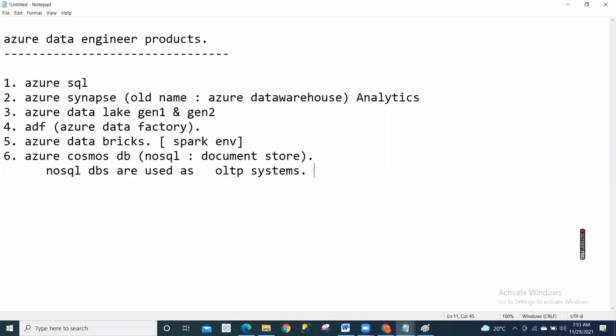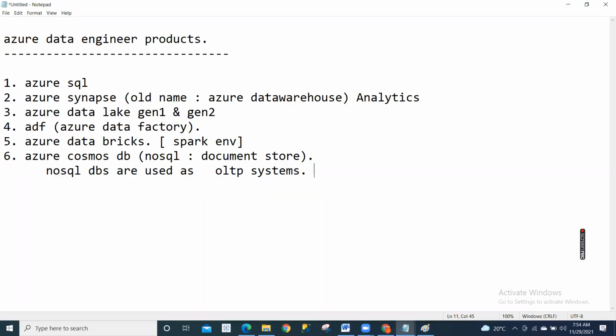Of course you are an ADF developer, but you should still know how to interact with other data products. So how to create a linked service, how to create a dataset for a Cosmos DB collection, and then how to fetch it and dump it to my data lake or Synapse. All these things you should know.